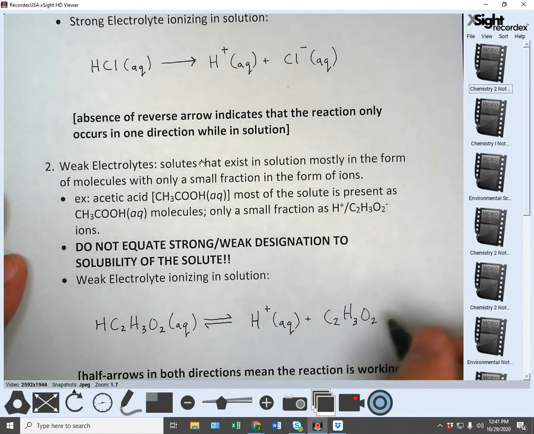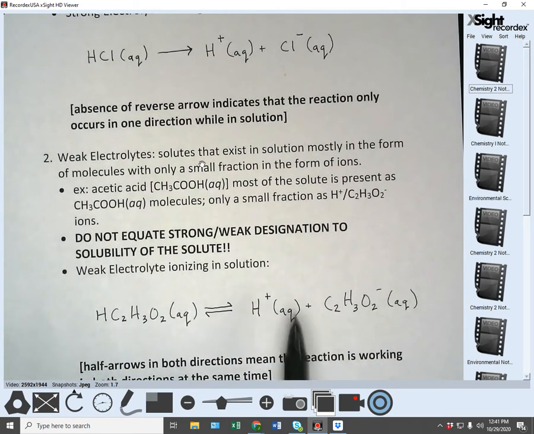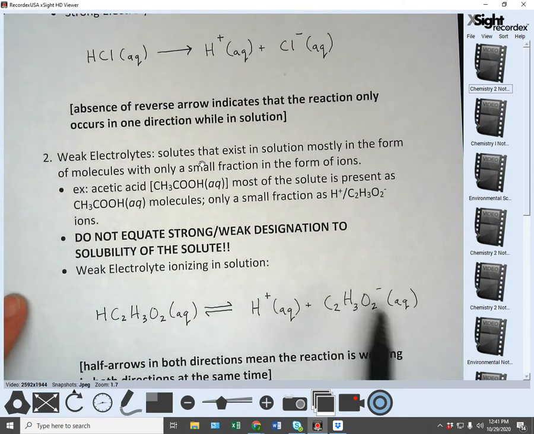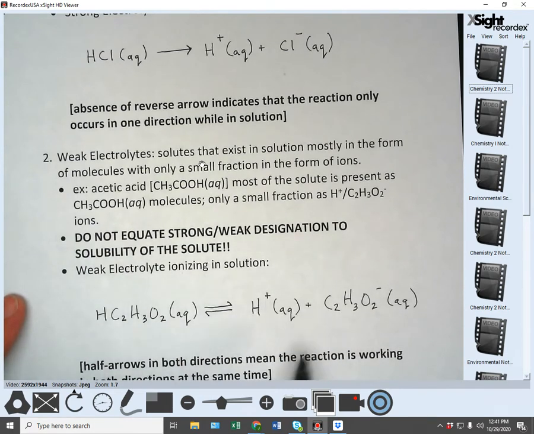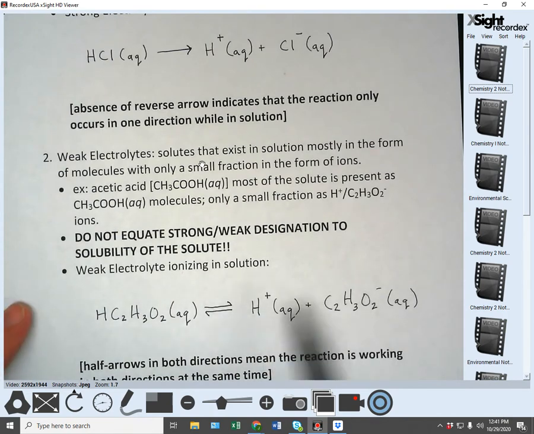And then on the right side are the ions. So what this means is that the reaction works in both directions at the same time. In other words, the acetic acid, some of it breaks up into ions. And at the same time in the solution, some of the ions are coming back together and forming the molecules again. You have both. And so this reaction is kind of cyclical. You'll get some of these in the solution breaking up into ions, and at the same time, you'll get some other ions in other places floating around that are coming back together and reforming the molecule. That's what the half arrows in both directions mean.